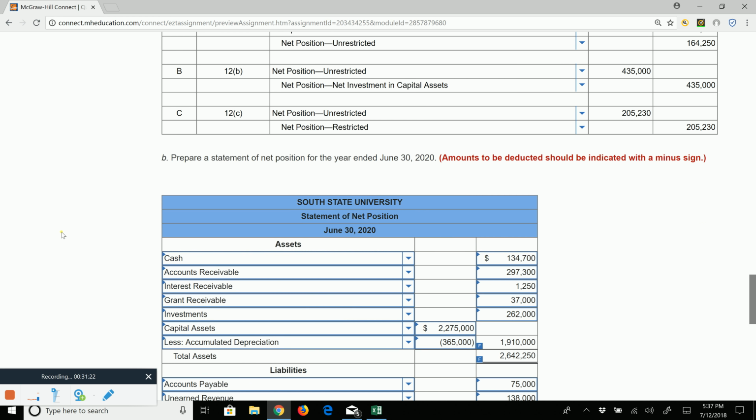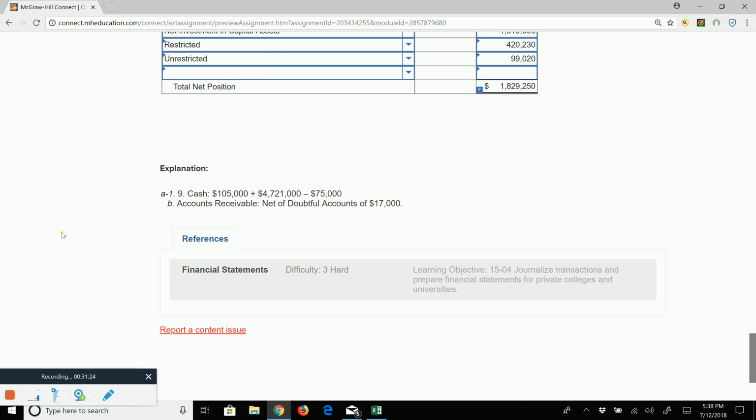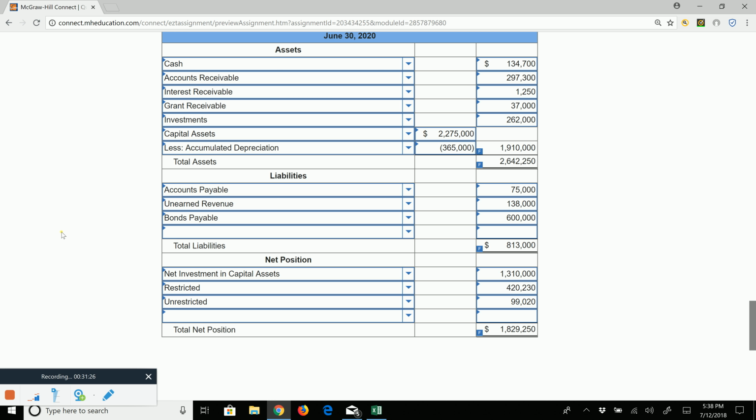All right, after all of those journal entries, here is your balance sheet. I don't know why we don't have an operating statement, but here is the balance sheet. And I want to point out the net position, the 3 categories, and you can see they have been increased or decreased based on those last 3 journal entries. You take the beginning balances, plus or minus all the activity and the closing entries, and you've got yourself your 3 categories of net position.